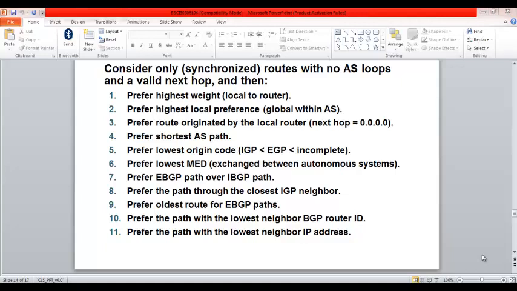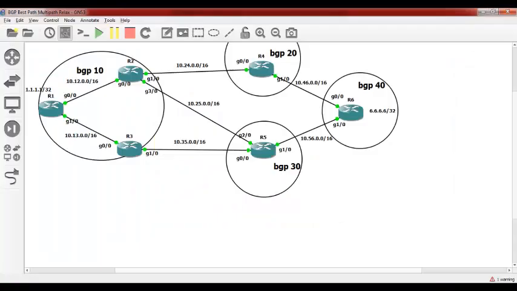Right. To understand these attributes, how they behave when we tune them and when we don't tune them, we have this topology. We can learn almost all attributes from this one topology. That is how we have designed it. For testing, we will use this network.